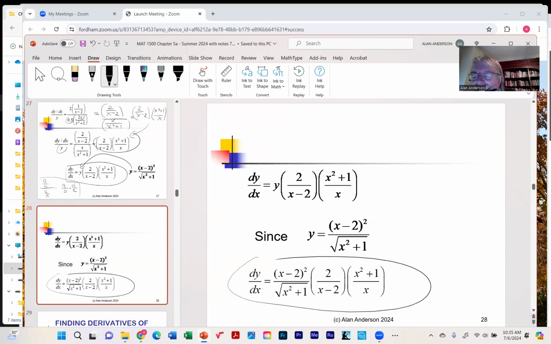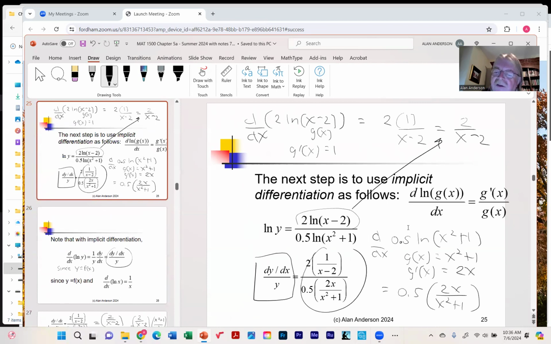Now, any way you look at it, this is a messy result, but you could have just as easily gone ahead and done the quotient rule. But when your function gets really messy, the messier it gets, the more likely this is to be a quicker and easier way to come up with your derivative. So in other words, it's up to you to decide which approach to use. Although I think in the assignments, it may specifically ask you to use logarithmic differentiation. But keep in mind, it's just a shortcut, or it's supposed to be a shortcut. For some applications, it might be more time than it's worth to do it this way.